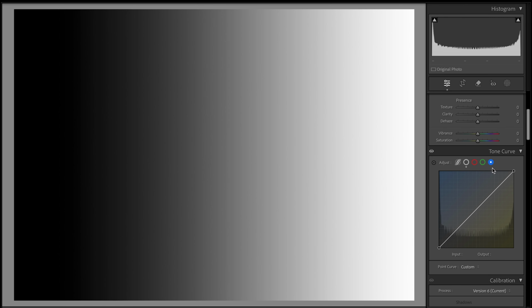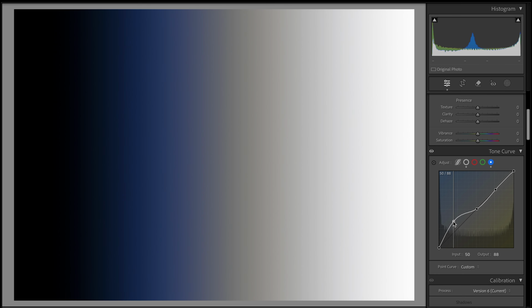So let's jump back over to our gradient and check out what's happening in these channels. So if I make, again, sort of my S curve here, so we can split up our shadows and blacks to our highlights and whites and our mids in the middle. And let's introduce a bit of blue up in here.